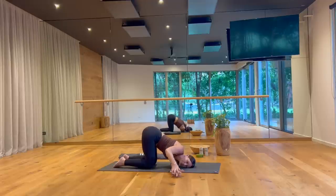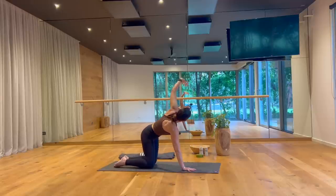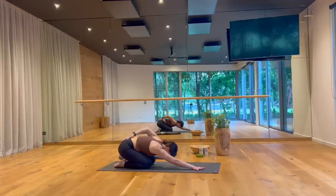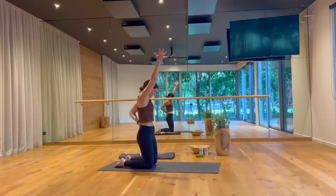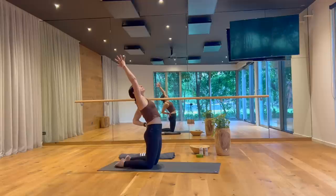Releasing here, right hand back to your mat, and on an inhale, undo your twist, raise the left arm up toward the ceiling. Left hand to the small of your back, buttocks to the heels, rest into a child's pose with your right arm reaching forward. Next inhale, transition into half camel, lifting your hips over your knees, extending your spine, mild back bend as you reach your right hand up for the ceiling.